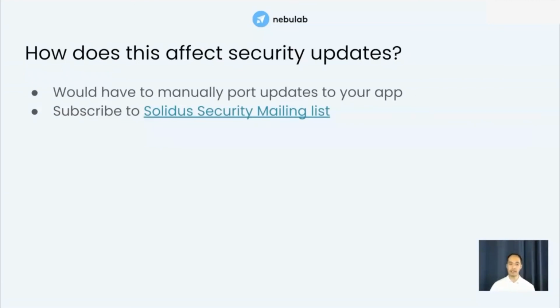Another question that might pop up is, considering that Solidus Starter Frontend is a Rails application template, how does this affect security updates?